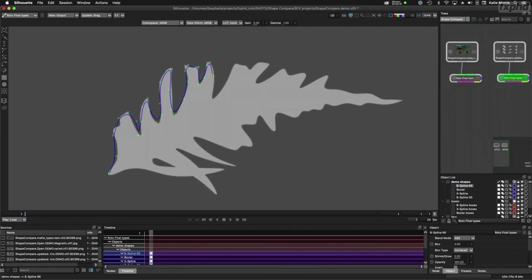So there's a couple of things to think about when you're creating your shapes. You want to think about point placement and where they would be the most helpful for you. And you want to think about line placement. So you want your points to be in areas where they'd be most effective when you are making your final shape around the object. For instance, I probably wouldn't need lots of points along this edge, but I definitely would need a couple points down at the bottom of that curve. And I can delete those ones later.